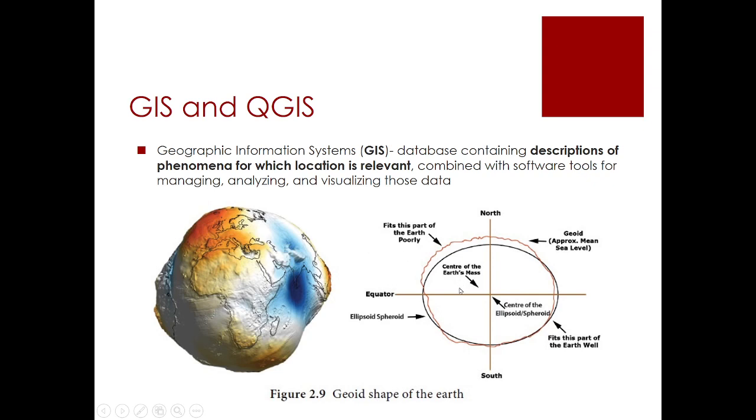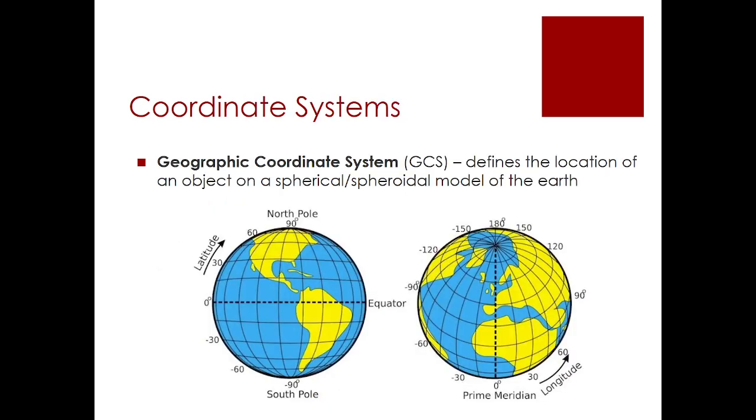The current systems to measure locations on the Earth are not perfect because the Earth is not perfectly round, it's irregular, therefore we can't use a regular measuring system because it won't align with the Earth. So over here you see an XY axis superimposed over an ellipse, and then also the actual shape of the Earth. It doesn't fit completely within the ellipse, and our popular projection systems don't accurately measure the actual physical location of points on the Earth.